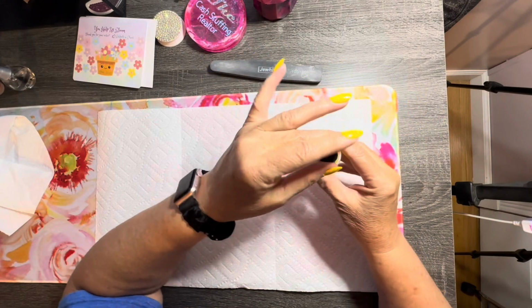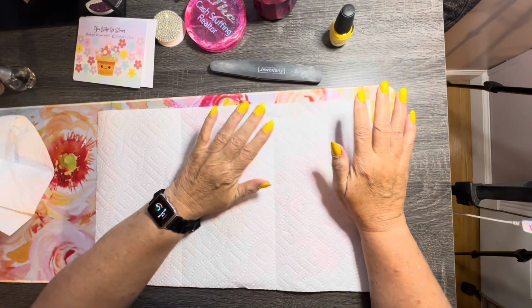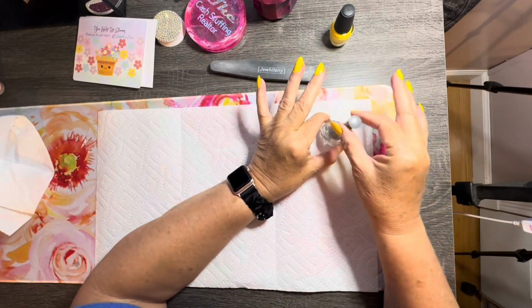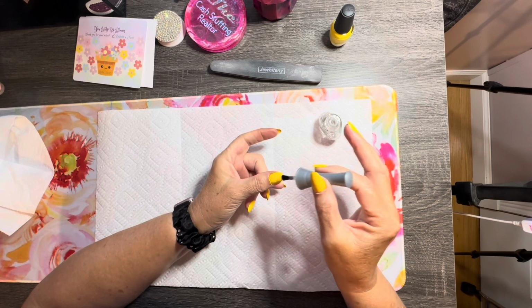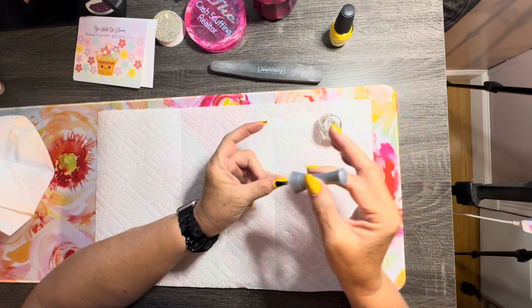Okay, our nails are polished, they're not done, because we still have this super drying clear coat to go over top of it. And I'm about out of this. I'm gonna have to get some more of it because I love my clear coat. This is what makes your polish last longer.